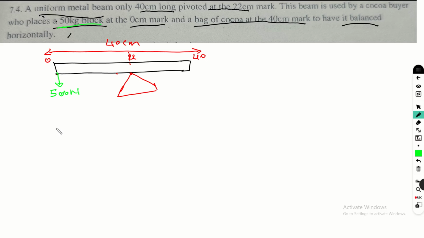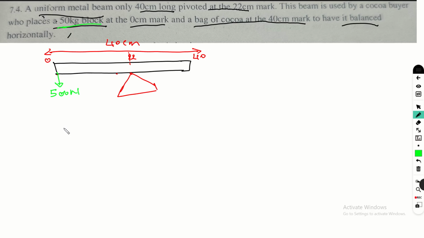So take note, when they give you the values here in mass, in kilogram, you have to always convert them to weight before you apply them in your equations, because the moment of a force does not talk about mass, it talks about what? The force, and weight is a force. So you always have to convert your masses to weight. Okay.